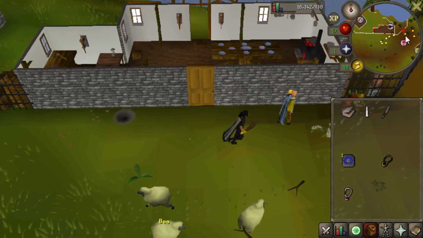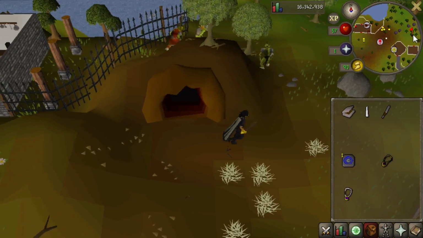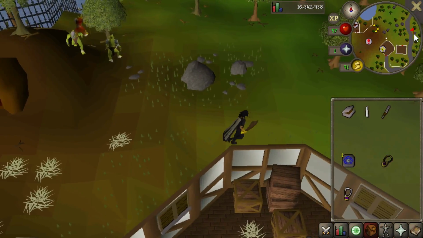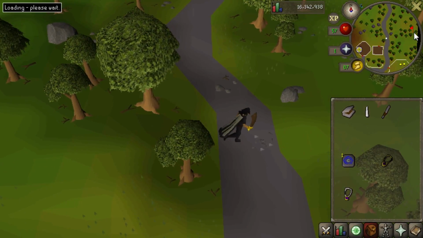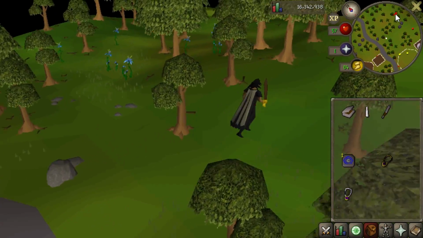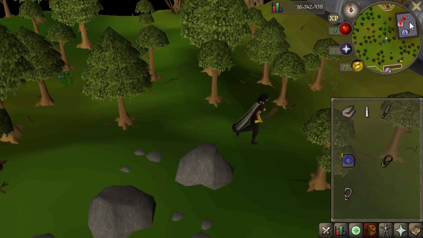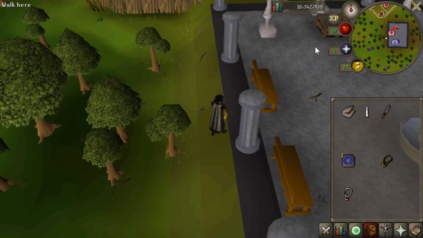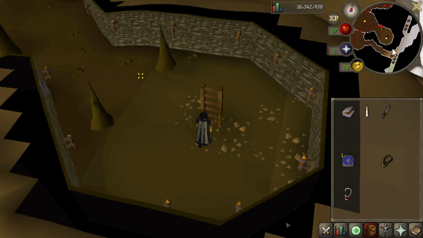Just head over to the east right here until we end up hitting the trapdoor area. Just a little bit of a run, not too far at all. Just a little bit over here to the northwest or so, and there's that little area that we had on the map. We just want to go down this trapdoor right here. This was the trapdoor I was referring to. We'll then just want to head over here.